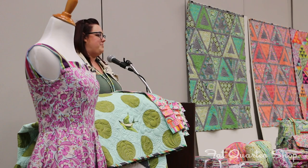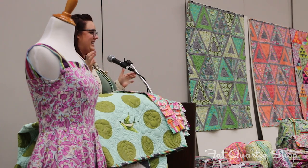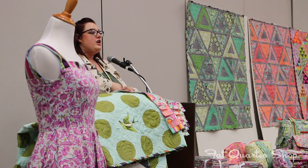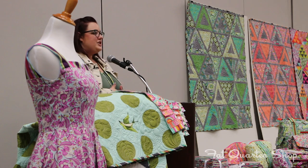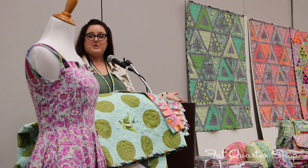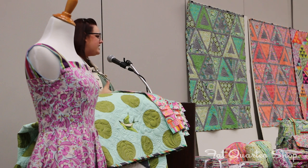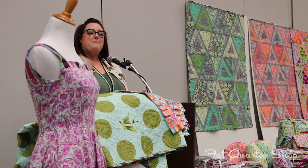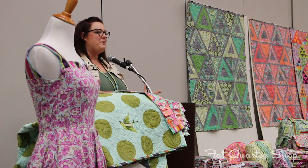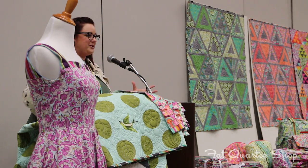But I'm really excited about Chipper. If you've been with me for a while, you know how I sort of attack this fabric thing. It's a continuing narrative for me. So I'm always trying to give you something new to follow up what came before. Five months ago, when we were all sitting in this room, we were talking about Eden, and it was wild and over the top and really saturated. So it was my plan to follow that up with something a little bit softer, a little bit more feminine, and give you a contrast to Eden while still staying within the world of Tula Pink.